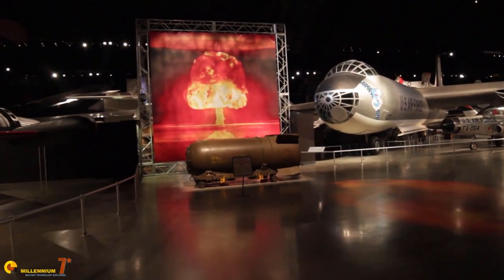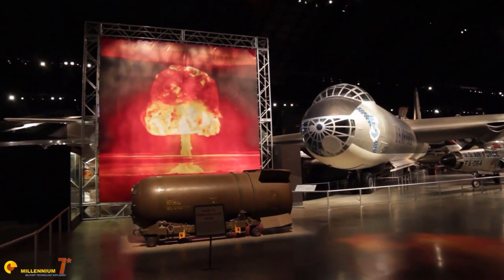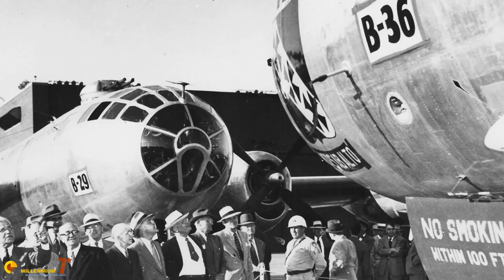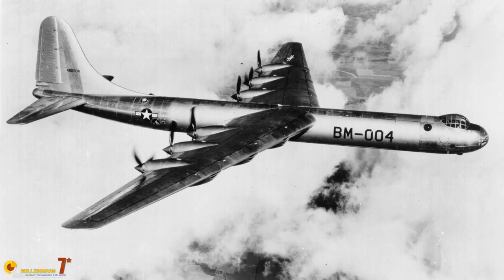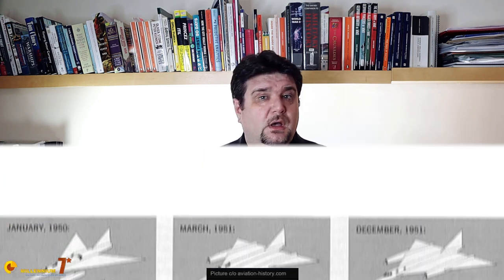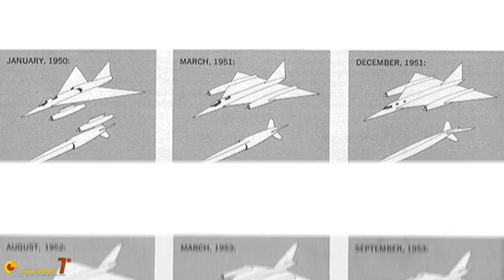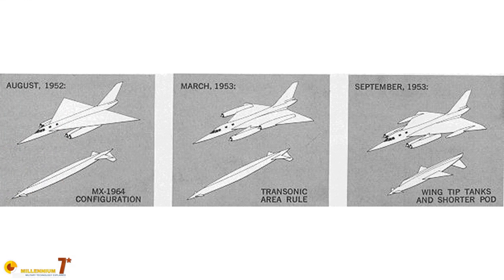However, since those years were years of booming developments in aerospace technology, in April 1950 the Air Force moved on to the Jibo-2 concept. It was supposed to be a long-range bomber program, but speed was left undefined — the acceptable speed range was set from transonic to moderately supersonic. In 1951, two proposals received funding for further development. The Boeing proposal was discarded because it was thought to be less performing than the Convair model.